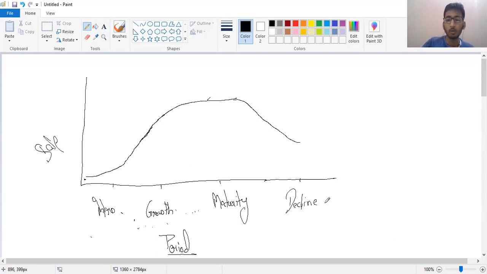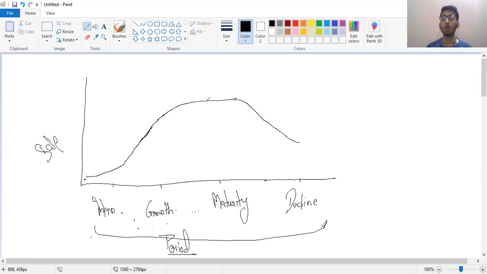In the decline stage, the reason might be that the technology is outdated. That might be a reason for the decline stage. People are no more interested in our product. And this life cycle, from introduction to decline, you cannot say is of 3 years or 4 or 5 years. It can take hundreds of years.